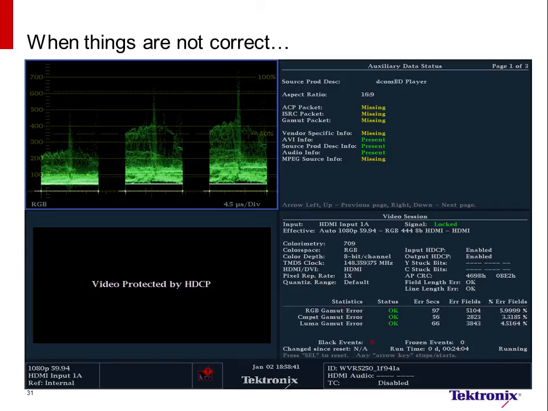And at the top of the screen, it's actually a decode of the product description of the particular player I was playing out of. In the bottom right-hand corner, you'll see the colorimetry: this was playing out at 1080p at 59.94. The signal was RGB 4:4:4 8-bit, and the colorimetry was 709.